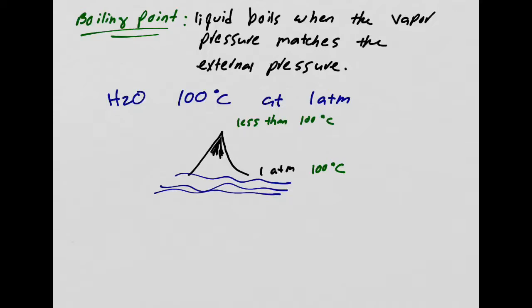The opposite: when you go below sea level, now you have a lot more gases there. So what does that mean? The boiling point of water is going to be greater than 100. Because you boil when the vapor pressure matches the external pressure. And the external pressure is less over here, so there is less to match. The external pressure is more over here, so then you have a higher one to match up. So far, so good.